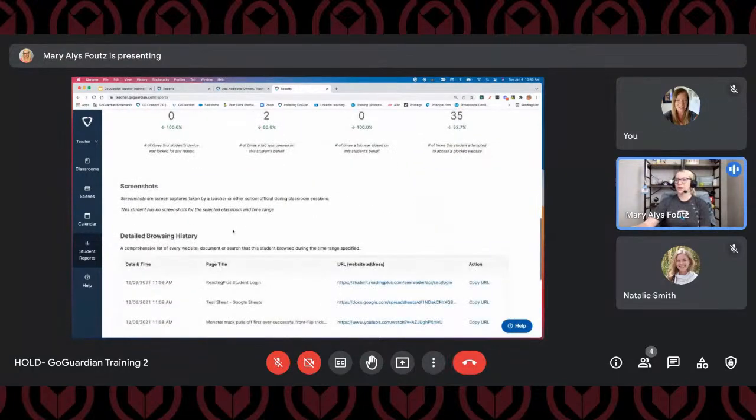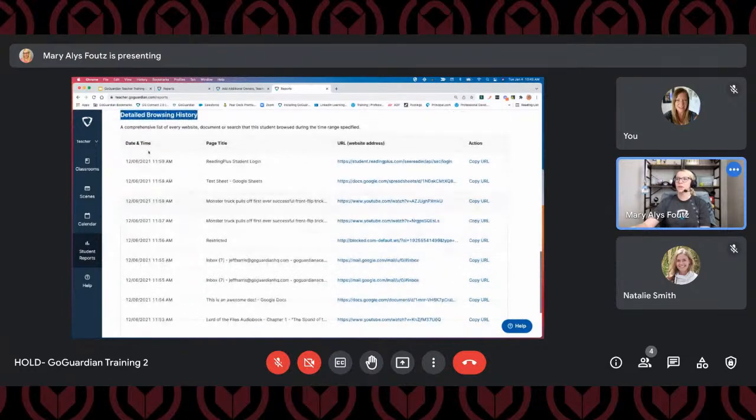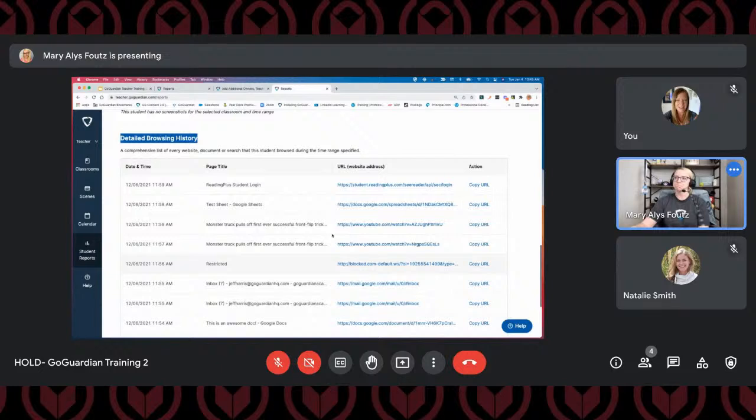If you scroll to the bottom, you'll have a detailed browsing history here with a timestamp, page title, URL. You will notice if the page was blocked, it will say restricted or blocked in the page title, and the website will also say blocked. You should be able to click into that if you need to do a little further investigation. It should not be blocked from your device, so just keep that in mind.